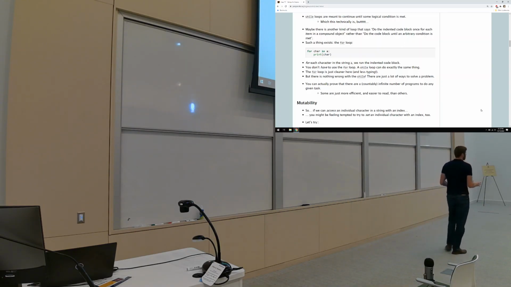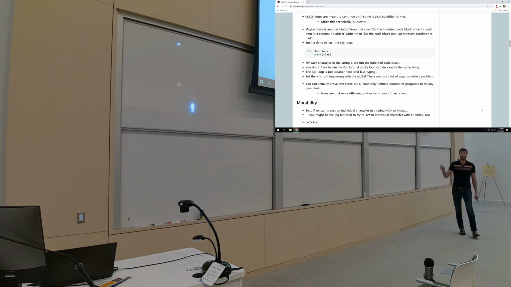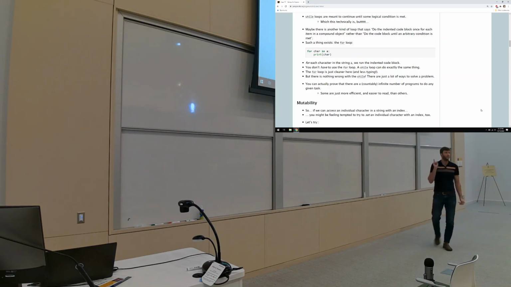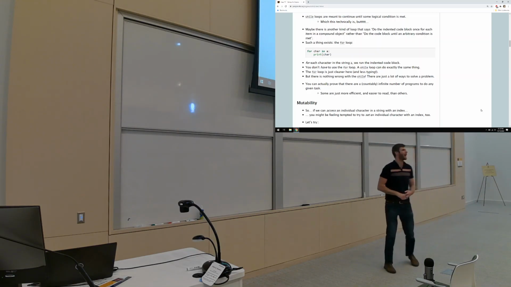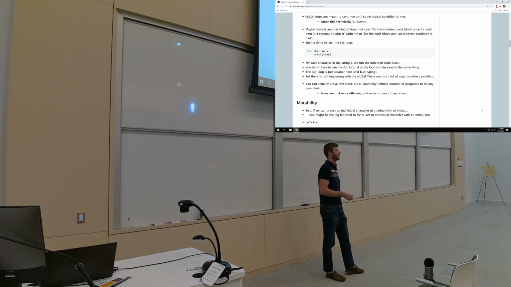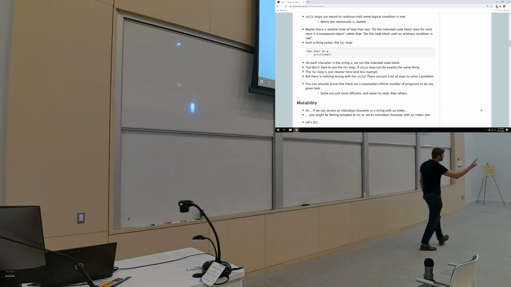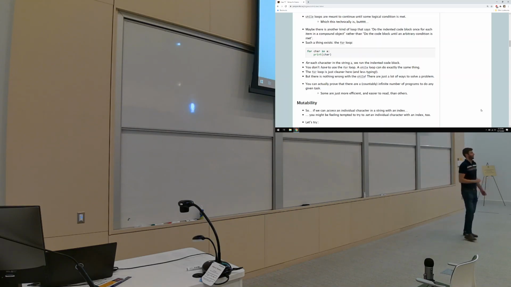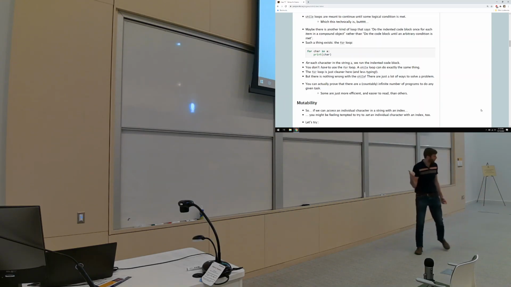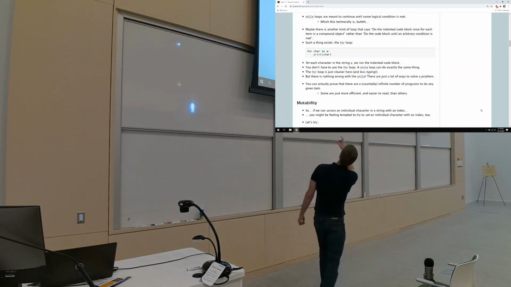And I gotta warn you, if you have experience in Java or any other programming language, you're probably familiar with for loops. Raise your hand if you've seen for loops before in another programming language. Okay, not too many people. I'm going to warn you, these for loops in Python aren't your typical for loop, where you just start somewhere and you keep counting. These are for each loops. I don't know if you use those in your other programming languages, but these are more like the for each loops.